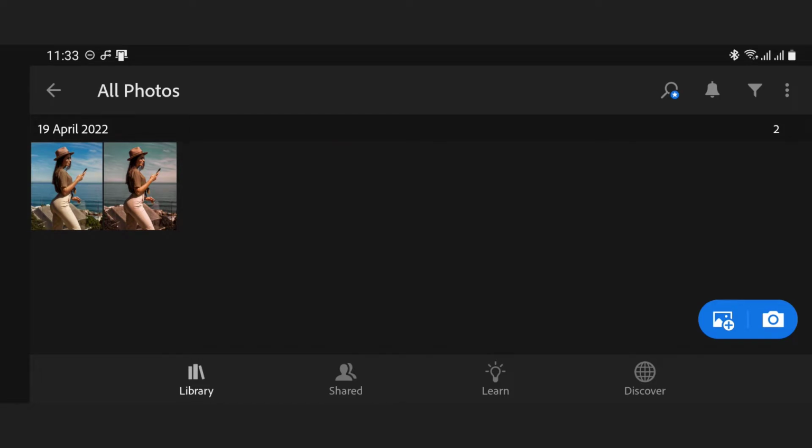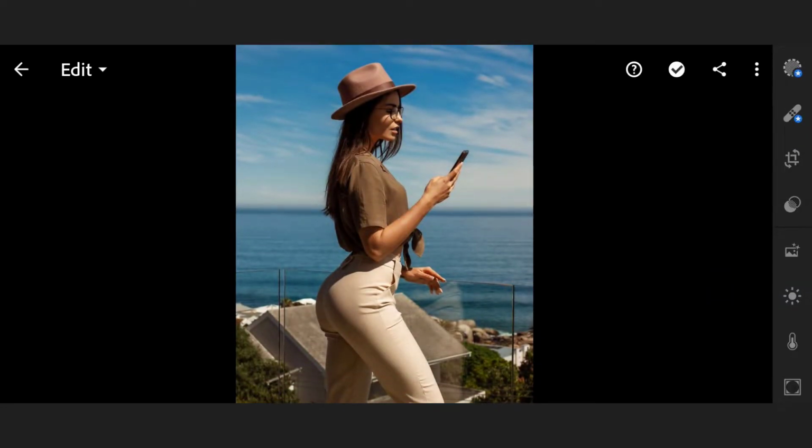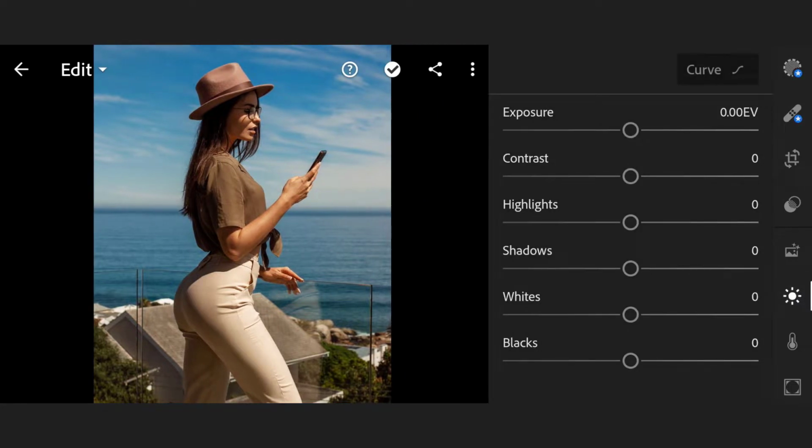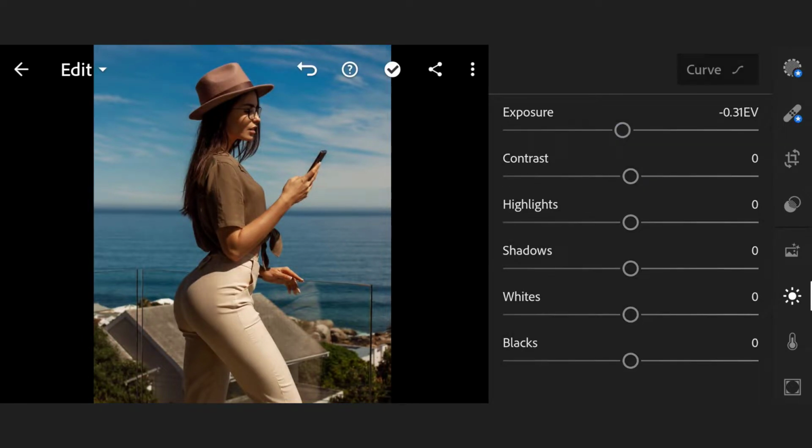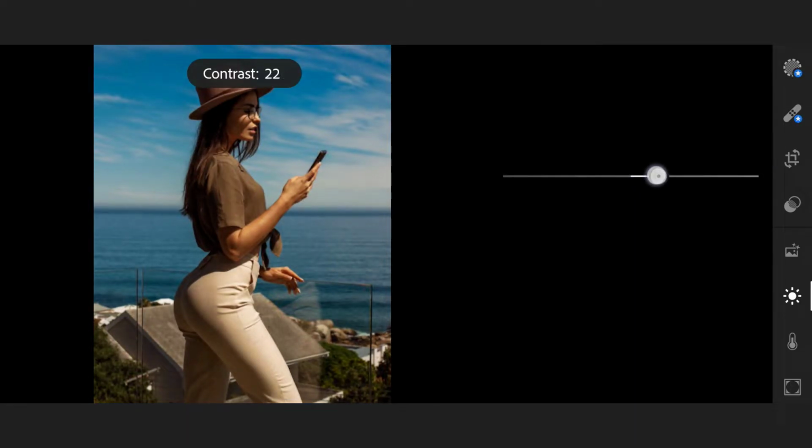Let's get started. Click on Light. Exposure -0.31. Contrast 41.